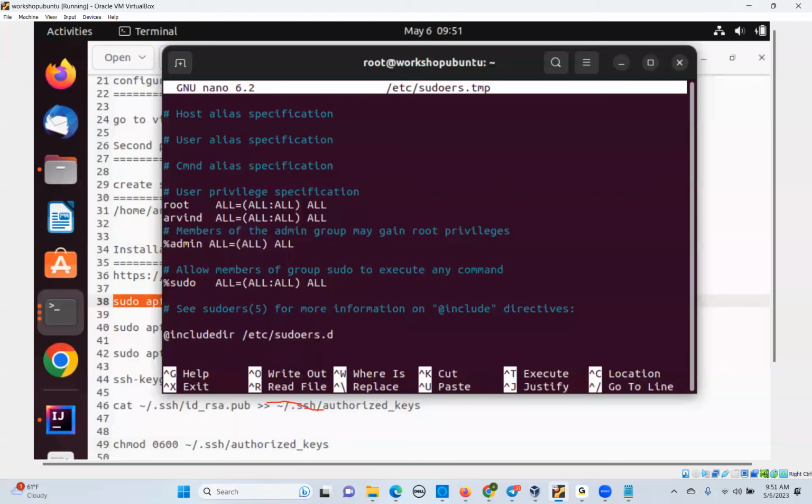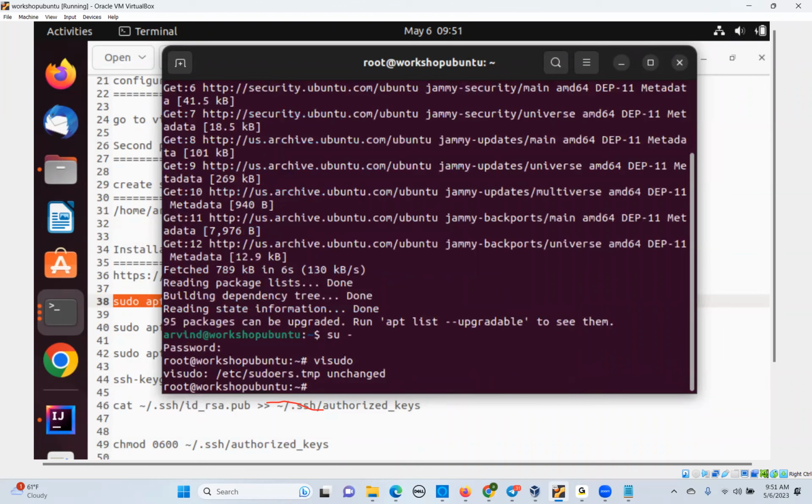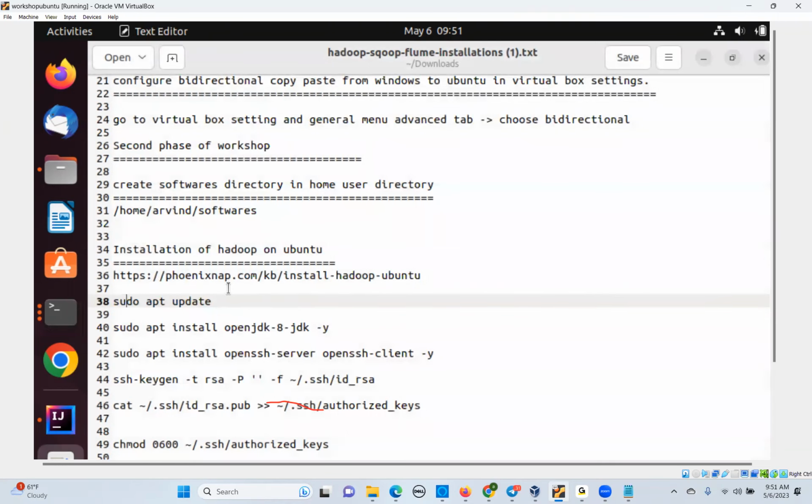If they make this entry, only then can they perform any operation, because in this newer Ubuntu 22.04 version they have put a restriction: you first have to enable your user in this sudoers file. Then you save it with Control X, Shift Y, and Enter. Mine is already changed, which is why it is not giving any confirmation. So when I do visudo, you can do Control X, Shift Y, and Enter.